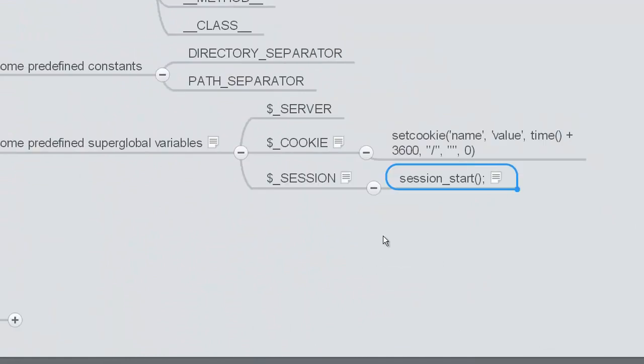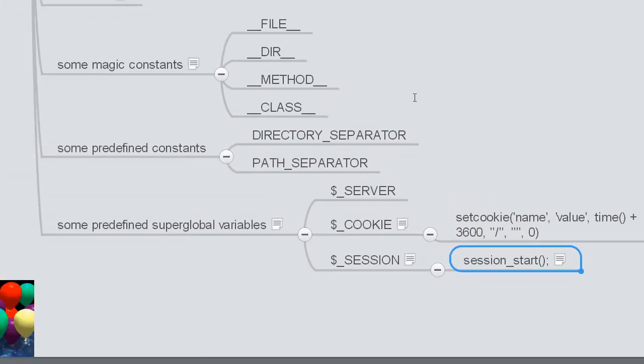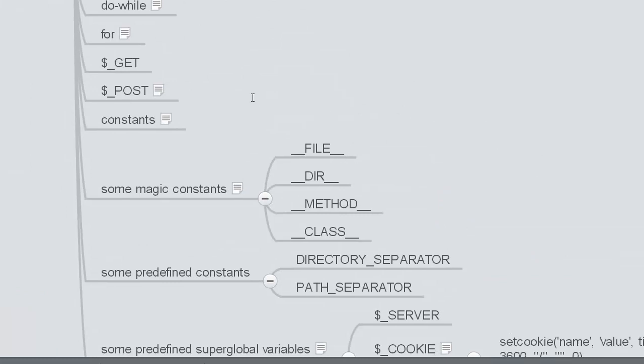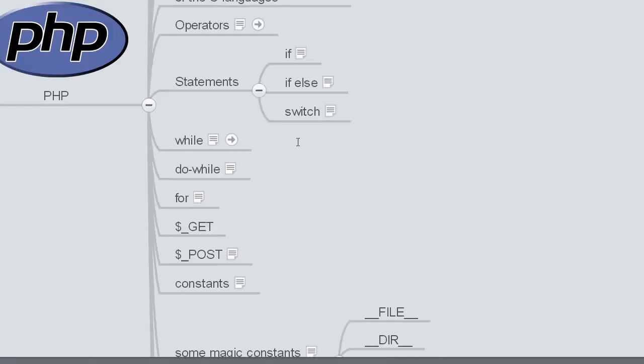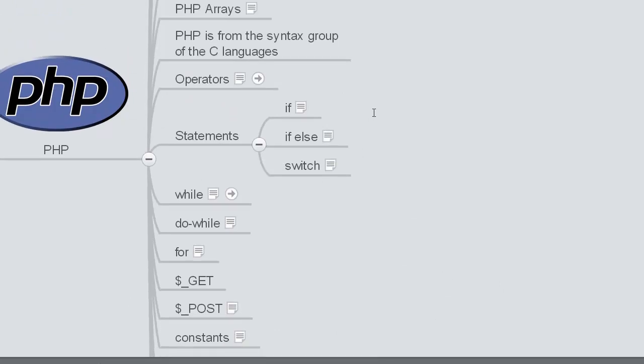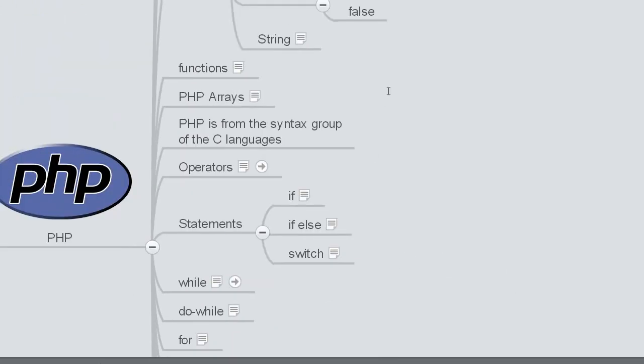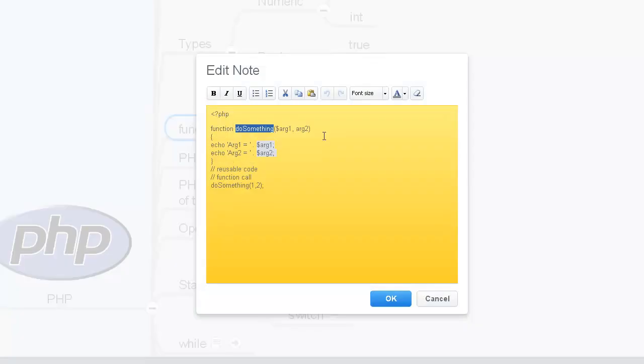I just want to tell you that in PHP, actually, you can also hint the types in the functions. For example, let me show you the functions. Okay, so here I can say, for example, integer, or if this was an object, but let's talk about that later in the next lesson.